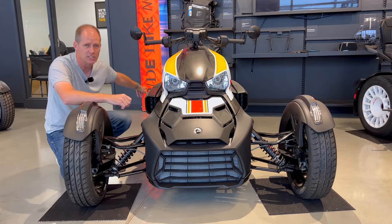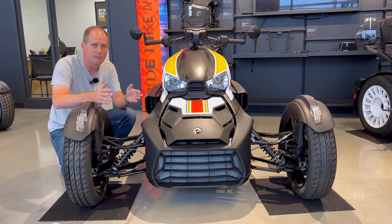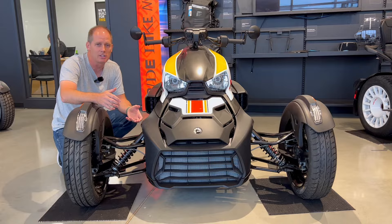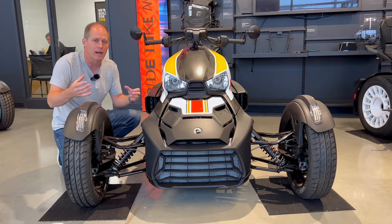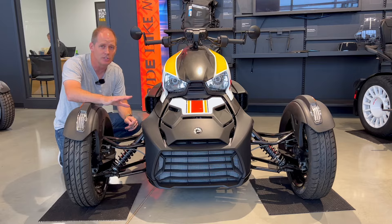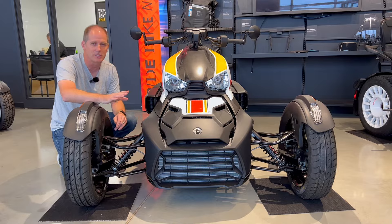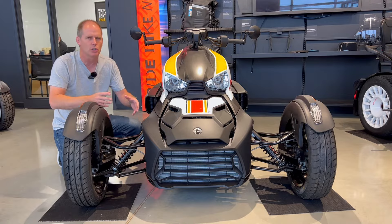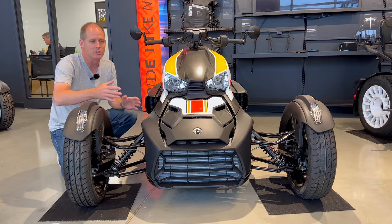With only a single rear wheel, if you've ever driven a lightweight rear-wheel-drive sports car, you can have some playfulness in the back end — and that's what you have here. There really aren't lightweight rear-wheel-drive sports cars anymore because of safety regulations and all kinds of things that have bloated up vehicles over time. This takes everything back to the basics, gives you that single rear wheel with tons of traction for getting going, but a little bit playful. It's got traction control, so it's not going to slip out on you, but it really adds fun. These aren't just practical stable motorcycles — they are an absolute blast to drive.